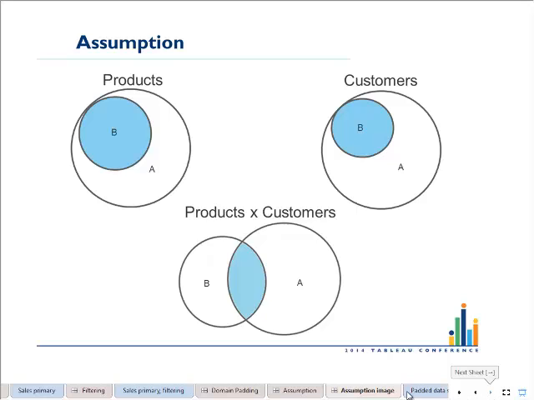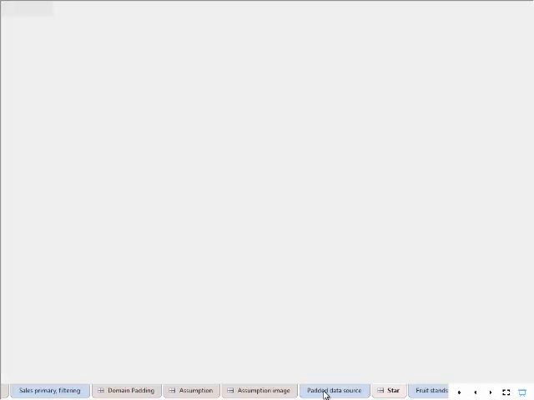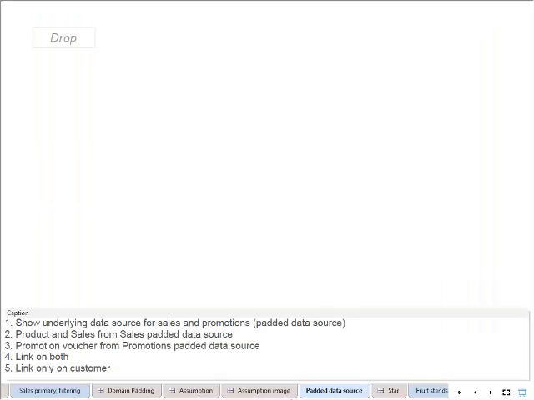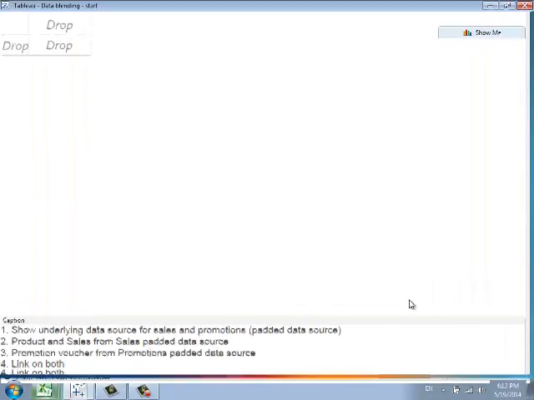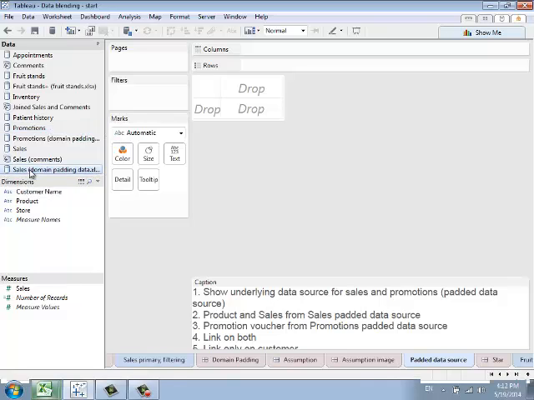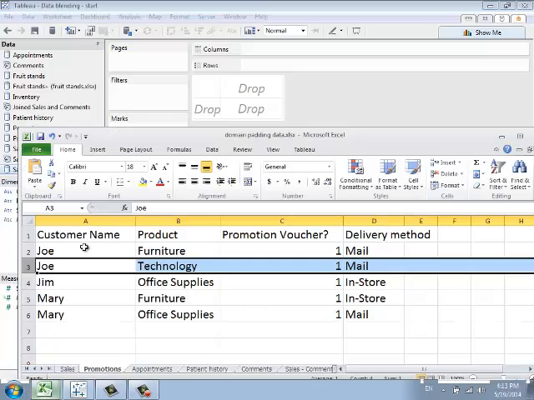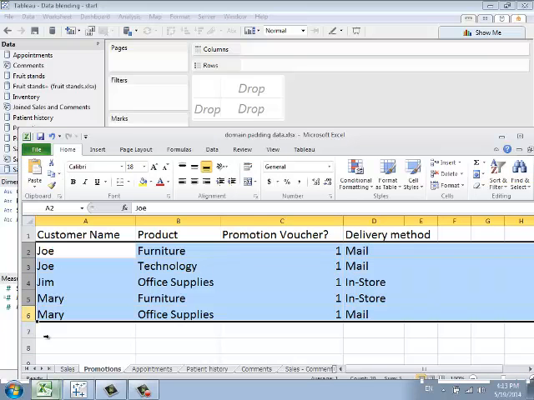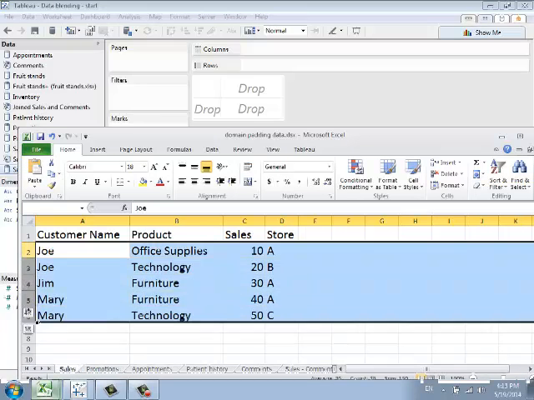Okay, so let's look at what that means in terms of actual data structure. I've created a new data source here of sales. Our original data source of sales had just 5 rows.